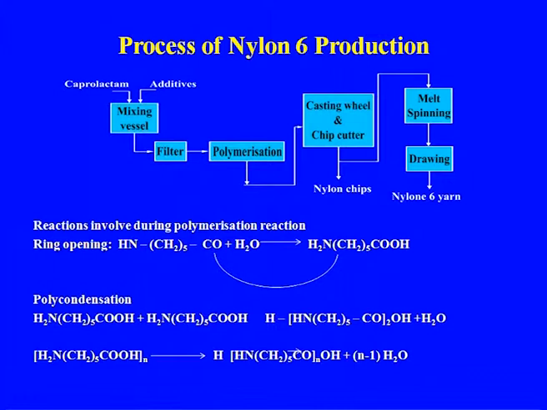In melt spinning, we have a number of spinnerets through which the melted nylon 6 is passed, and as it comes out it is dried, and then various stages are involved, such as twisting of the yarn. If you want to make staple, then you have to cut it into staple, or it may be in the form of yarn. So this may be nylon 6 yarn or staple, and these are the reactions taking place, which I told you: the ring opening, and then the polycondensation reaction in the making of nylon 6.